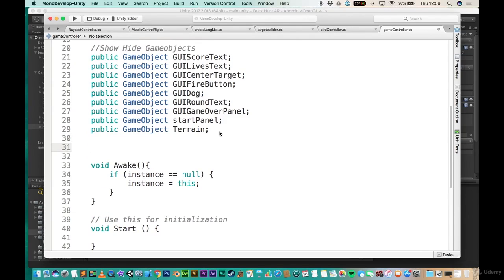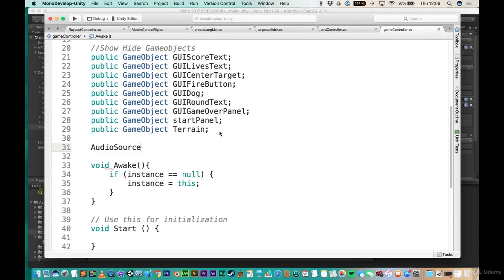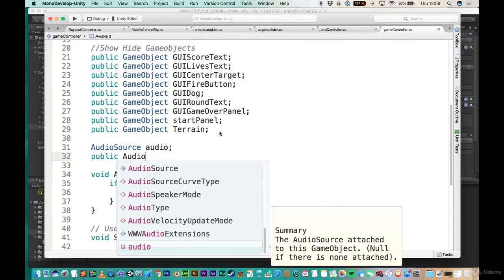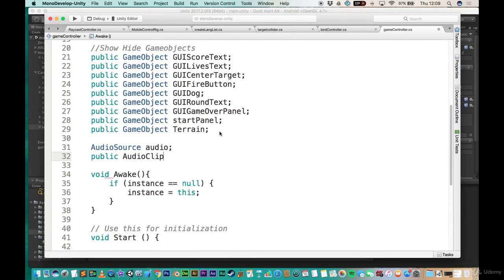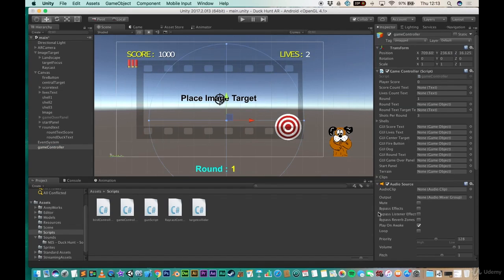Okay, the next thing that we need to do is make sure that we can play some sound clips. So we need an audio source. There we go, and we'll just call it audio. And we need to also cycle through the audio clips. There we go, which will be an array, and we'll just call that clips, which means that the game controller also needs an audio source. So if you just type that in, there we go. And then make sure it doesn't play on awake.